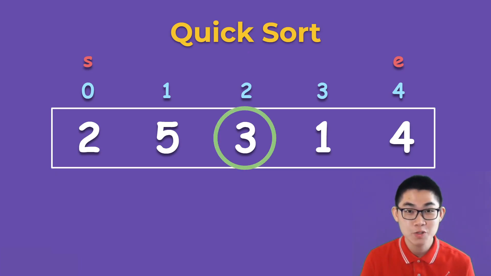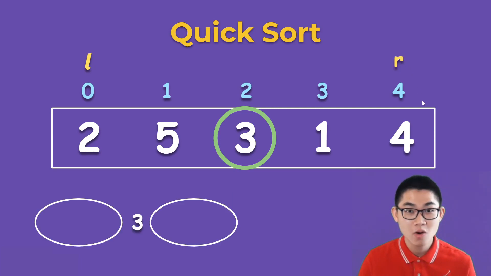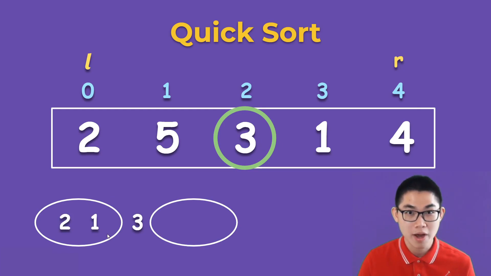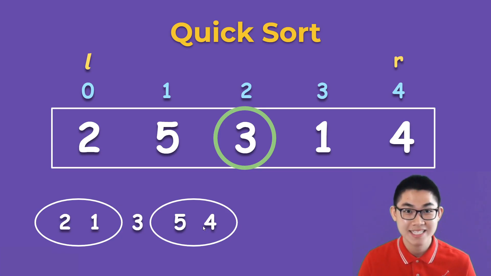The fifth step is to do something called partition, and I like to think of it as a game with two players. So we replace S with L and E with R. The goal of this game is to get all the numbers less than the pivot on the left bubble — for example, 2 and 1 — and all the numbers larger than the pivot to the right bubble, so 5 and 4. The order does not matter as long as you get the numbers in their correct places.